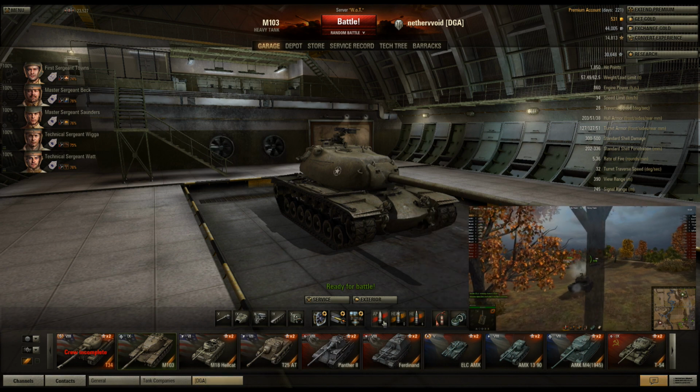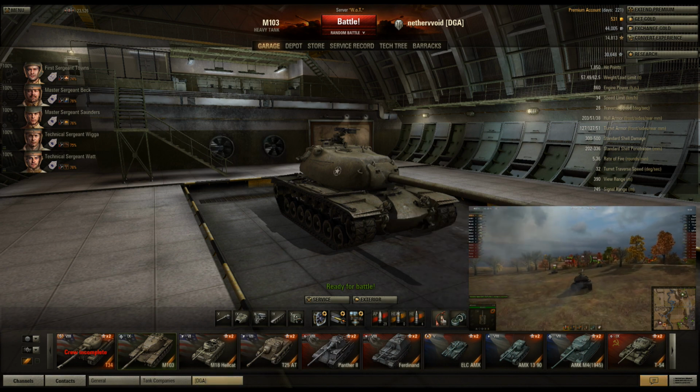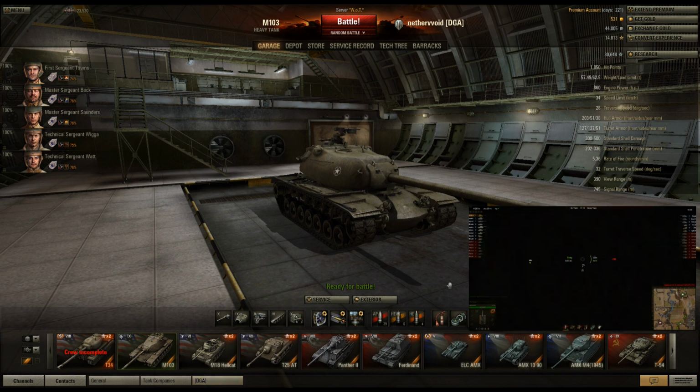Ammo, 4 HE shells, the rest AP. I've been doing that for a long time. It hasn't changed. So that's pretty standard. Also a full rack of consumables here. Tier 7 and above, I have a full rack of consumables. Fire extinguisher kit and heal kit.